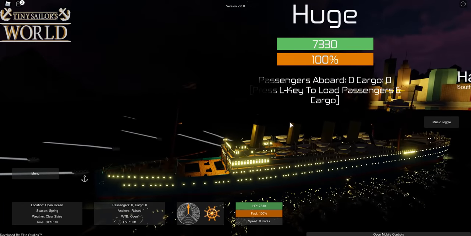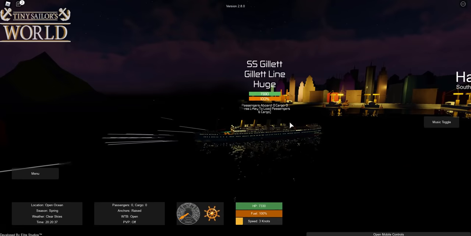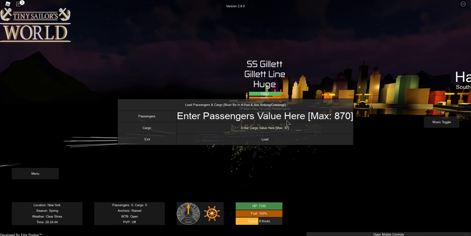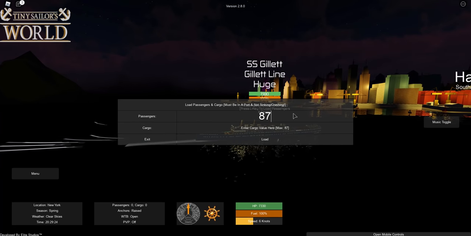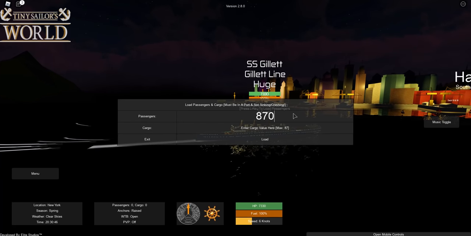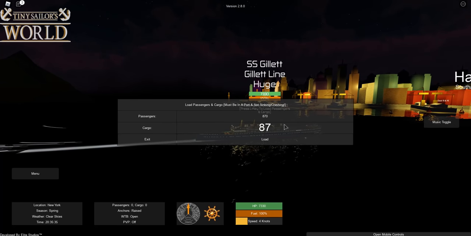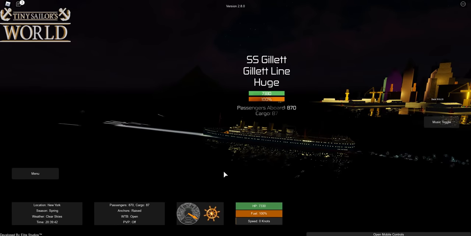That's actually interesting. I can't actually do that. I might have to back up a little bit towards the dock. Is that why? Let's see. There we go. Okay. So let's go ahead and stop. And we're going to do max passengers because the Gillett line is the most popular line out there. So there we go. And we are set. All right, so let's go ahead and get this thing moving.